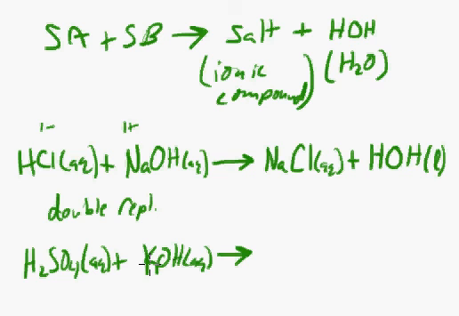So when this happens, K will then be bonded to SO4, sulfate. So potassium is going to bond to sulfate, SO4. And remember, potassium is 1 positive, and sulfate, if you look on your polyatomic ion sheet, is 2 negative. So we're going to have to cross the 2 and the 1. Cross sulfate's 2 charge and make it K2, and cross potassium's 1 down to SO4 and just have SO4, but we don't write 1s. So K2SO4 is our formula for this compound. Very important to cross those charges.